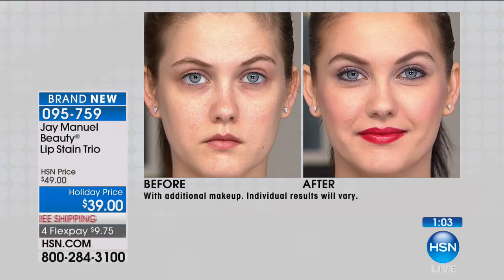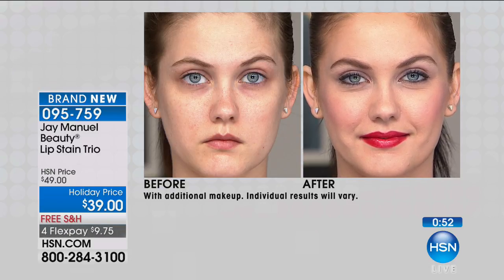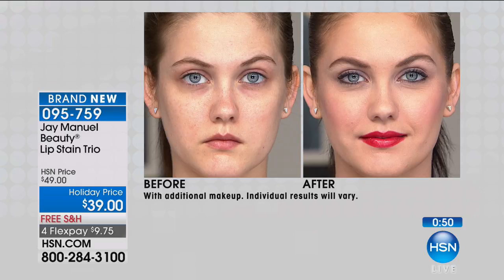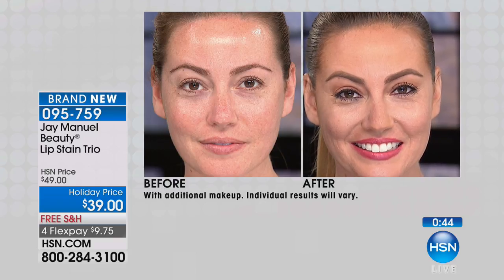So, girls, this is it. Jay is not back until right before Christmas, so you're going to want these in your beauty arsenal. Your girlfriends are going to thank you if you're looking at little stocking stuffers and holiday gifts. But treat yourself first. Normally, these are like $20 a piece, give or take, and I know that because I buy them individually.